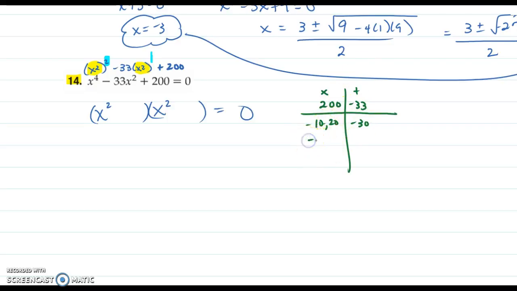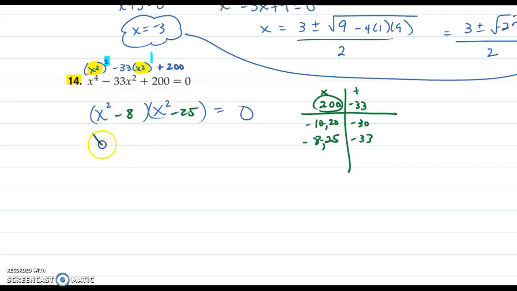So if I do 8. Hold on. So we said we're going to try 8. Sorry, I had to do something real quick. So if we do 8, we think of money, right? Like quarters. So $2, or 200, is 8 quarters. And sure enough, if we make both of those negative, we get negative 33. So I'm going to put a negative 8 and a negative 25 in here.